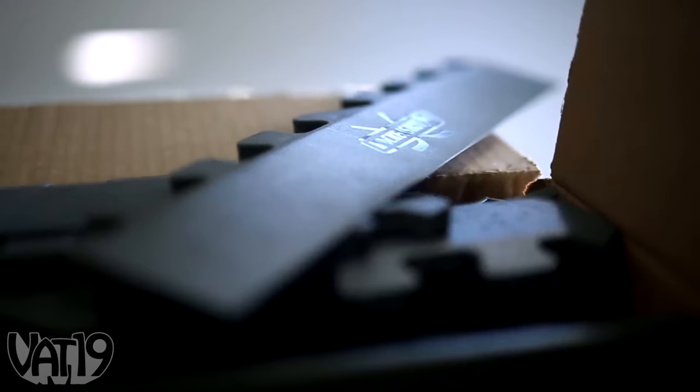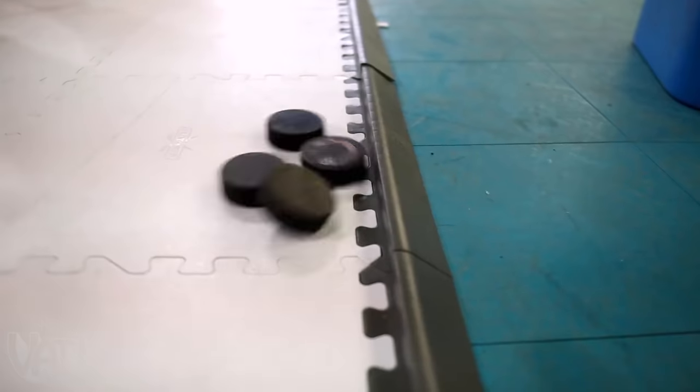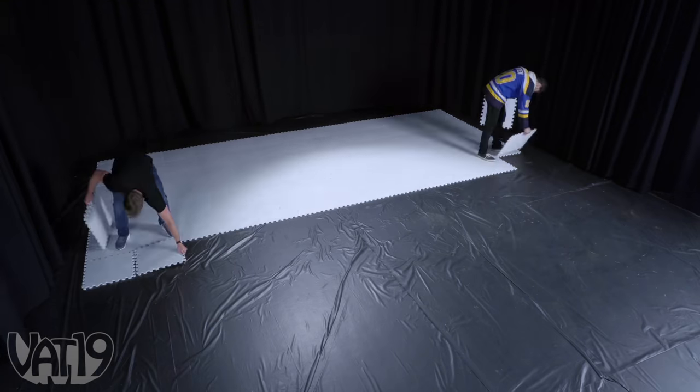Hockey Shot also makes this smooth edging. If you are making your own rink in your garage or wherever, you can put these on the edges. They've got these puck stoppers too, which will stop the puck from sliding off your garage rink. Let's bust out these synthetic ice tiles and do some practicing.